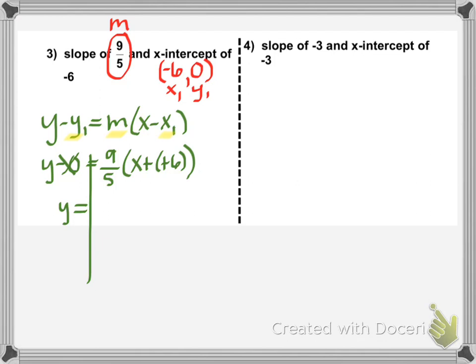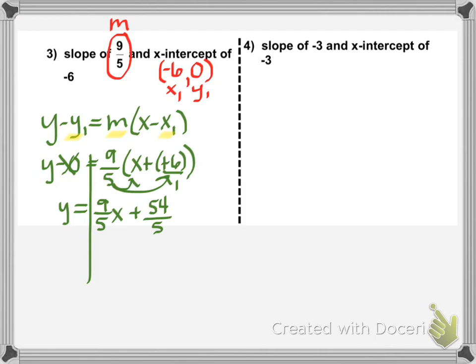We're also going to distribute that 9/5. So we can do that in this step as well. So 9/5 times x is 9/5 x. 9/5 times 6, I need to put the 6 over 1 and multiply the numerators together. A positive times a positive is going to be a positive, first of all. 9 times 6, my numerators, is 54. For my denominators, 5 times 1 is 5. And that fraction does not simplify.